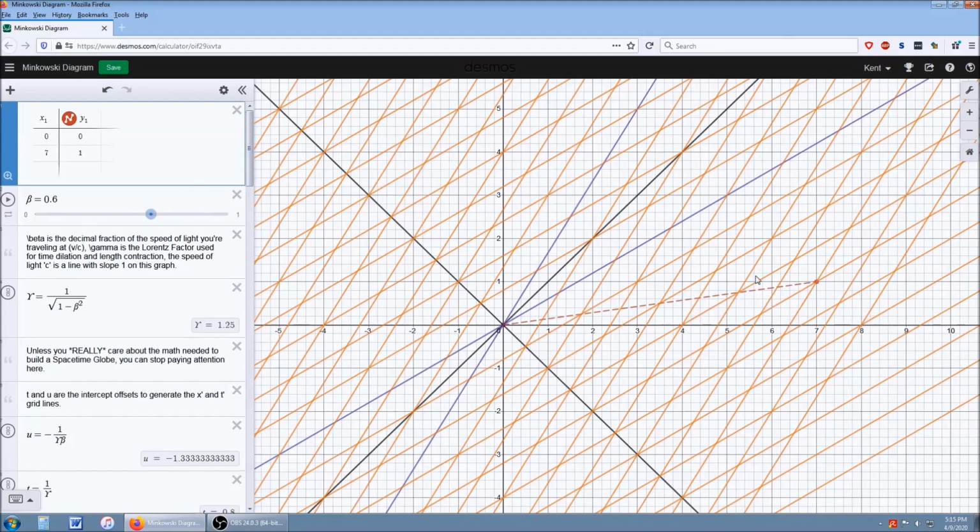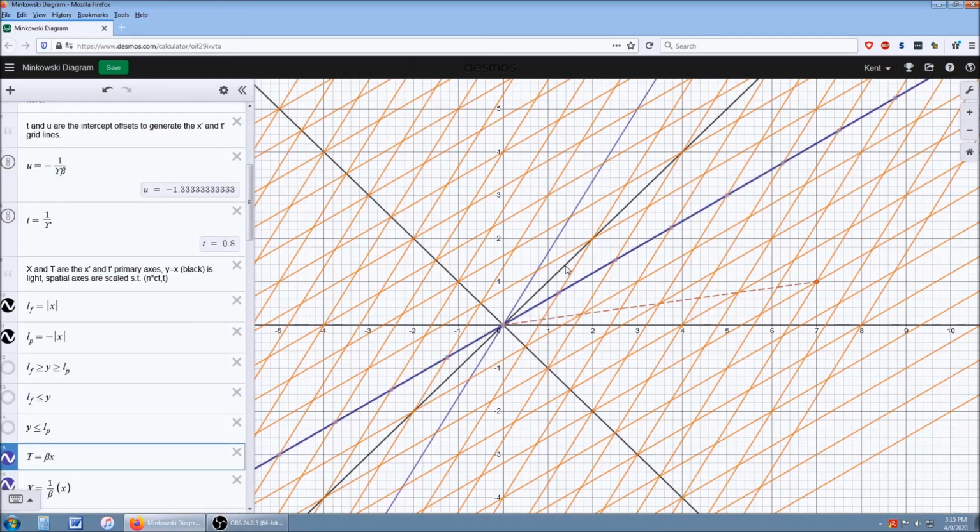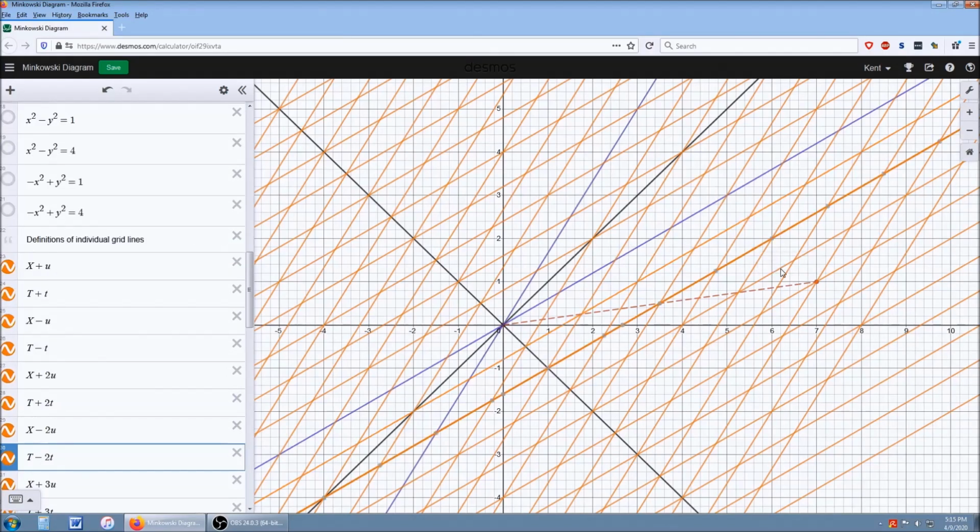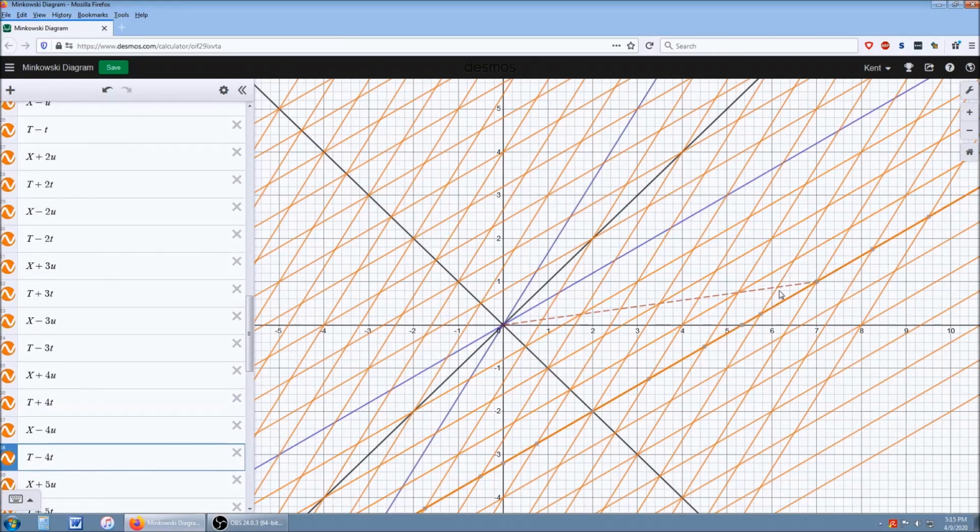So this is my 7 times the speed of light signal. And immediately, by showing these grid lines, we can see that in my moving frame, I have started off at the time equals 0 contour, and I've actually gone back 1, 2, 3, 4 time units into the past. So this particular signal, in my rest frame, is going forward 1 second, but in my moving frame, it's going backwards 4 seconds as it travels through space.